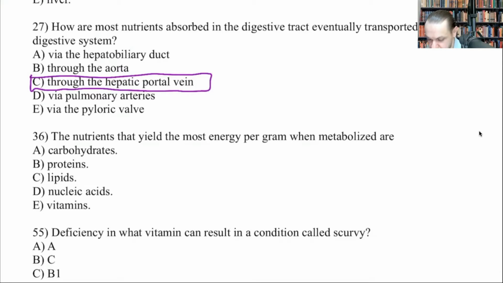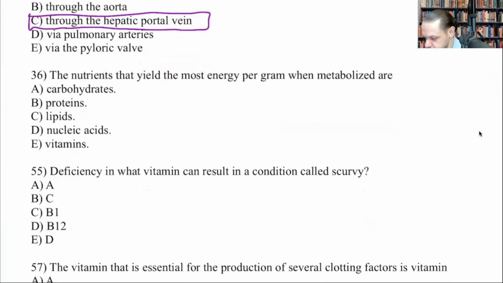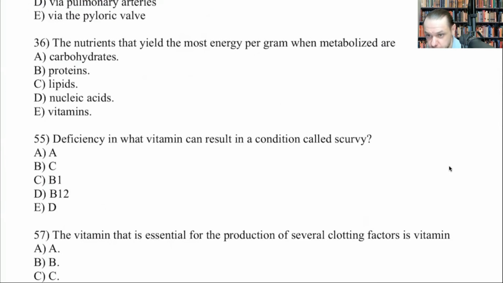So initially, right, they come in through the hepatic portal vein to the liver, right? So if you remember that, that's good. All your drugs, right? You take orally, any PO drugs, you swallow them, GI tract to the liver for first pass, right? And then it gets metabolized in there, right? 36. We go to Irene.